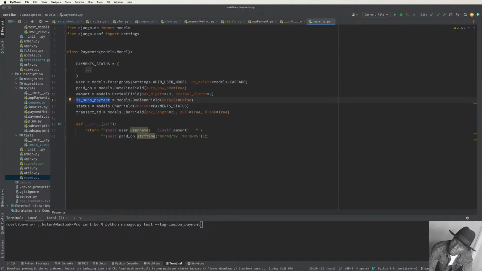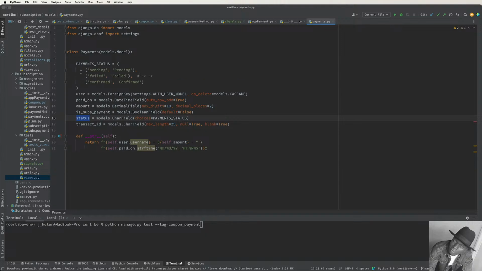What else? The status. The default status will be pending. I know why, because I'm gonna send this to Signal. No, I think this is a one-way payment. We already checked the code, so the status has to be confirmed.